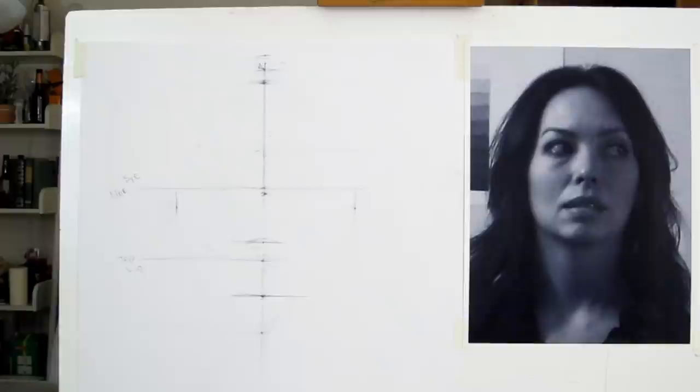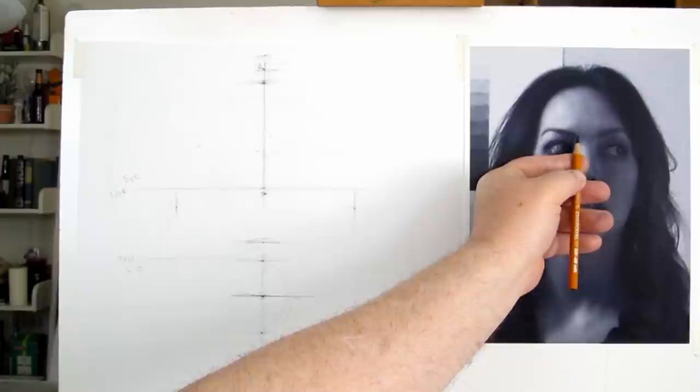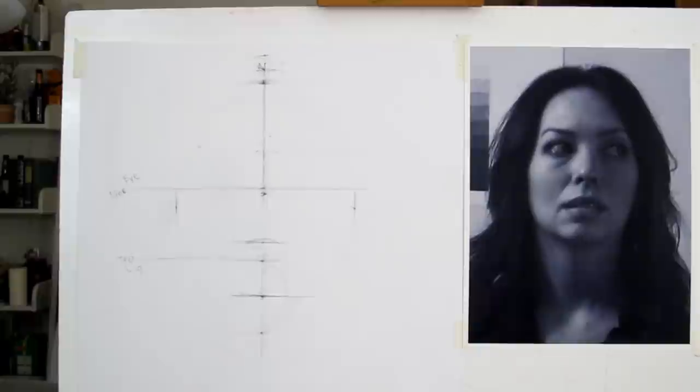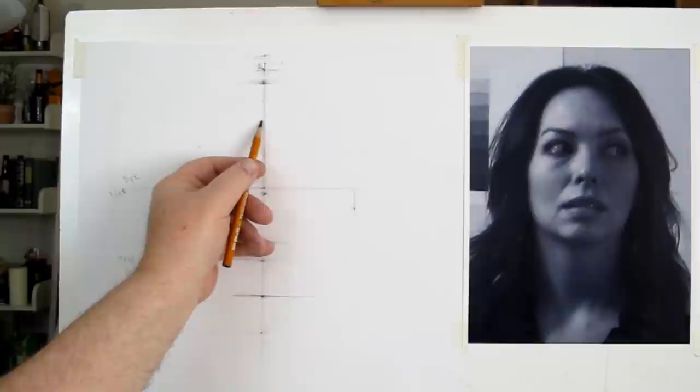And so we're going to go ahead and check what the brow distance is. All right, so here's what we're going to do. We're going to try to mark the brow. So I'm going to take the distance from here to the brow, and I'm going to say, hey, how much is that for the remaining part? And it's almost 1/4 to the skull. Again, that's the skull, so we could take this and divide this in half.